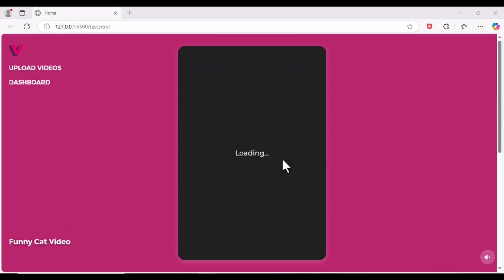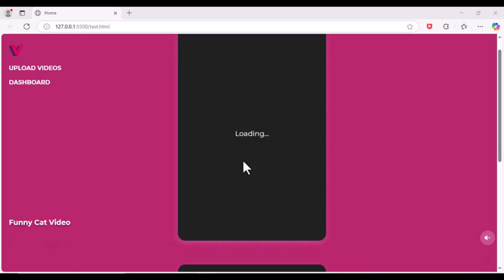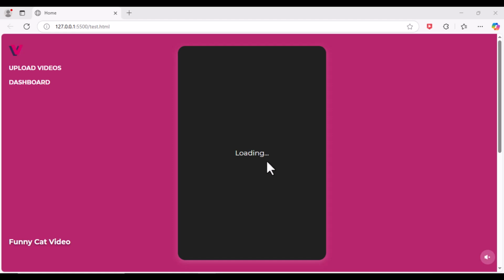Then in the next video, we will build on top of this layout and bring it to life using JavaScript. So JavaScript will be in the next video. In that video, we'll be using DOM manipulation to dynamically load videos, control playback, and then handle scrolling interactions. What happens when you scroll, those types of things. So all the cool stuff that makes the UI interactive.